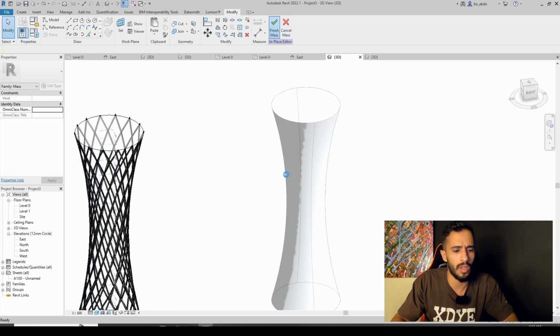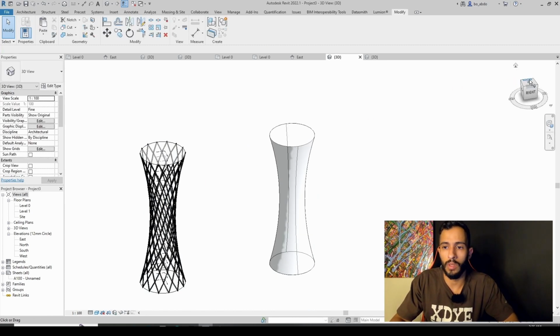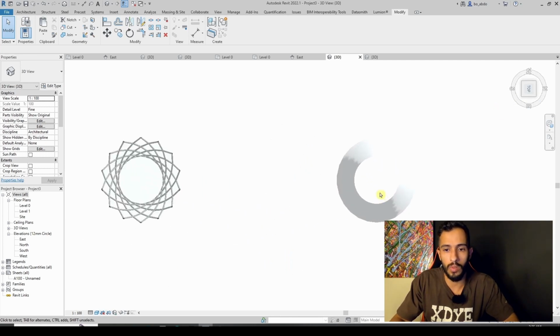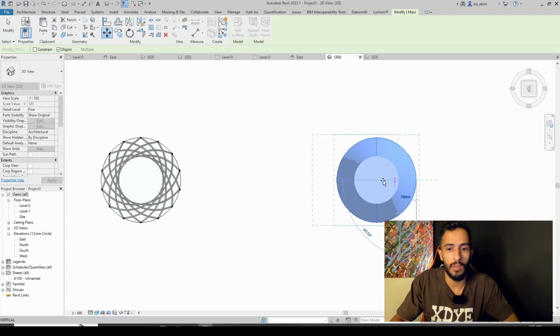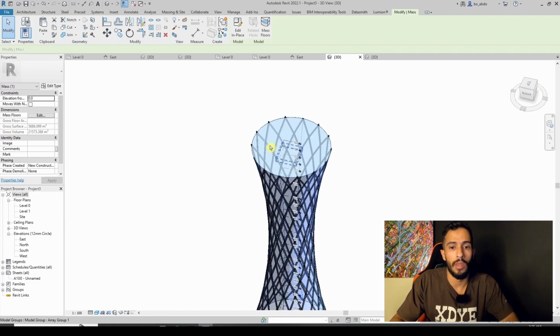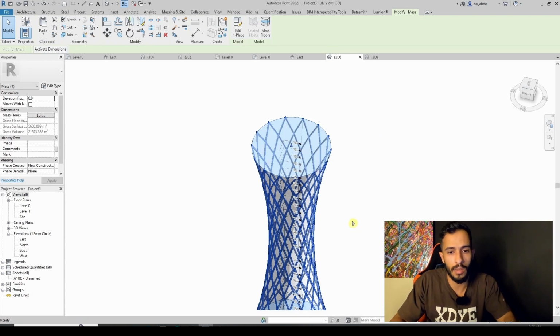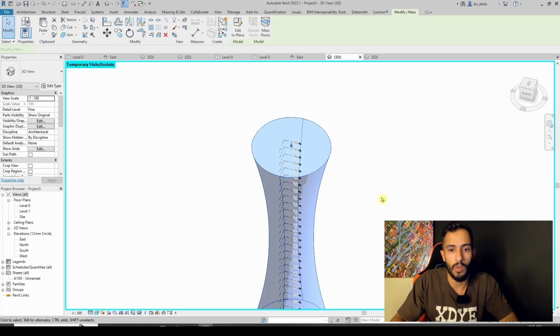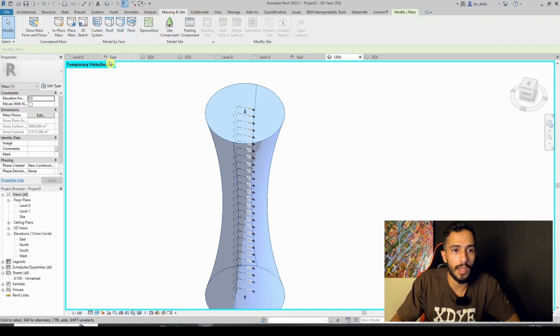The other one is just going to be simple and fast. Okay, before that let's go to the top and just select this and move it from here to the same place. Okay, then we just hit the same one. Let's make this hidden. Okay, because we are going to work on this now. Let's make the surface of the curtain wall massing inside. Then we do just the curtain system.